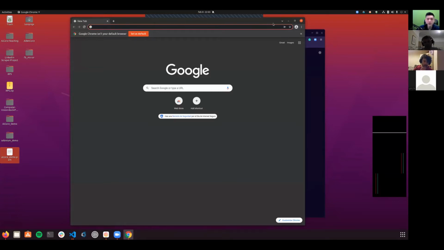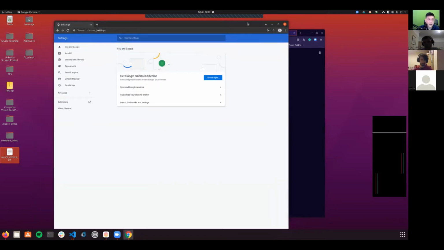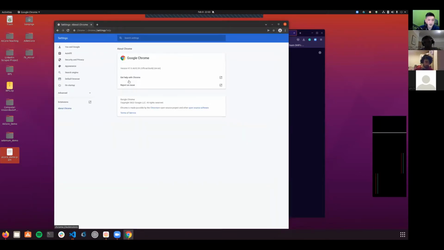Okay, so now that we are on Chrome, I'm going to take a look at the settings here, and we want to take a look at the version of Chrome. In this case, we are using version 97.0.46, blah blah blah. The only thing that you need to take into account is these first two numbers, so 97.